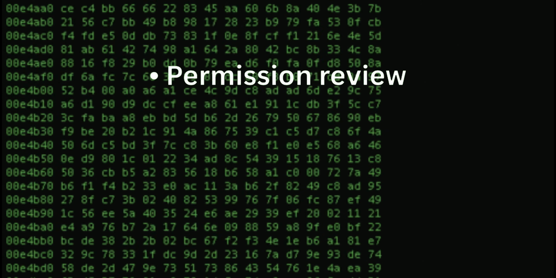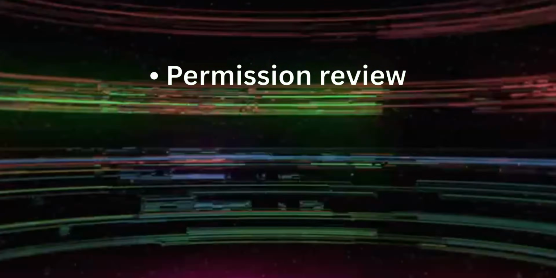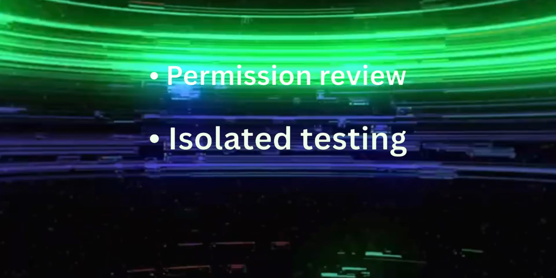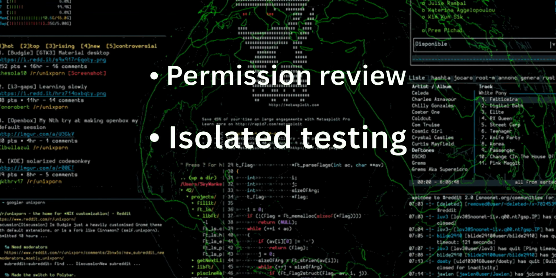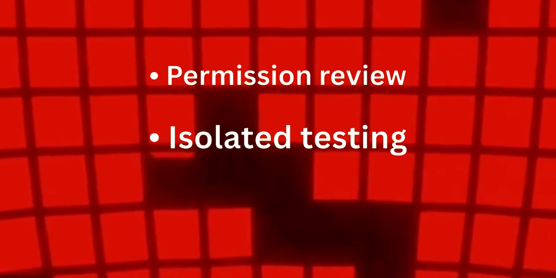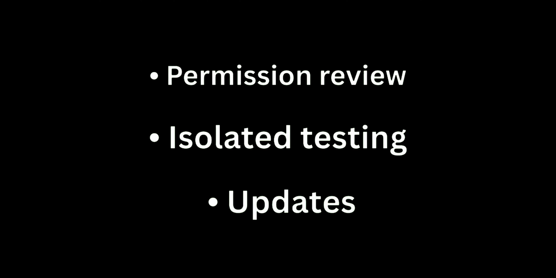For defenders, the important parts are what to look for: unusual permission requests, apps from unknown sources, or PDFs that trigger odd app behavior. Defenses: install from trusted stores, review permissions before installing, use mobile antivirus/app reputation services, and run unknown apps in isolated test environments, emulators, or dedicated lab devices. Always keep backups and system updates applied.